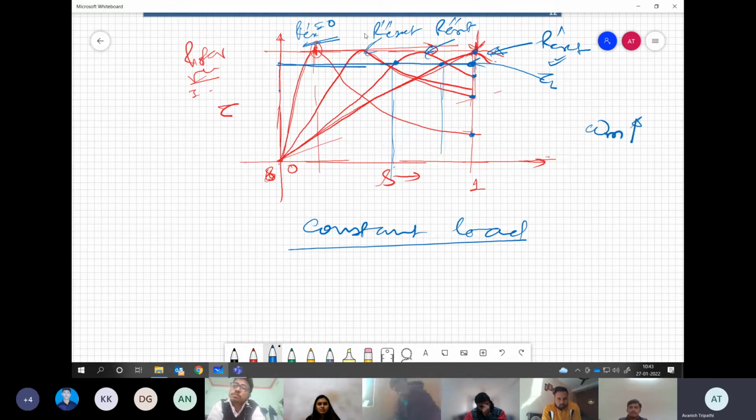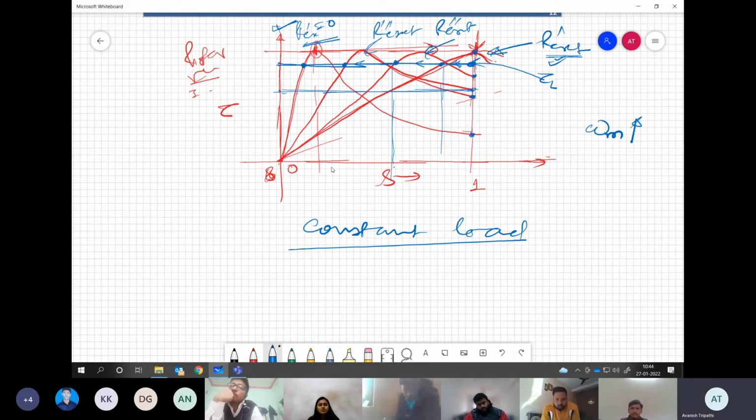Again, if you cut down further, it will come over here. And then if you cut down further, it will come near wherever the rated slip is. Okay, this I am giving a little bit extreme example. Generally, we do not go with starting torque which is close to the pull-out torque or maximum torque. So we keep something like, let us say, this torque value. So still we need some resistance to operate that. And then we will have a different operating point based on how we reduce the external resistance and finally come back to the actual characteristic. So the operating point will shift like this and it will reach here.